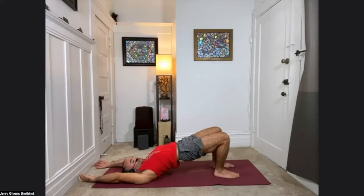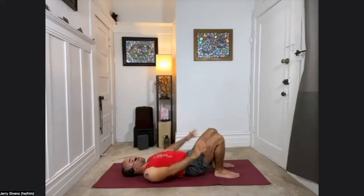Three more breaths here, press up. Deep breath in. And exhale, release the arms and the hips back down to the floor. Good. And we're gonna do our hip stretch and bridge pose next.